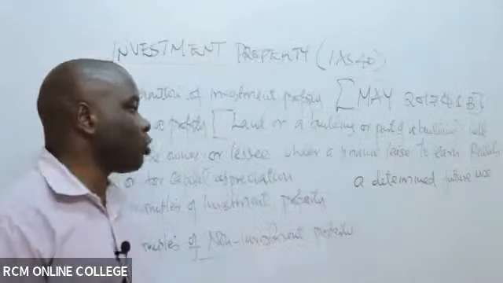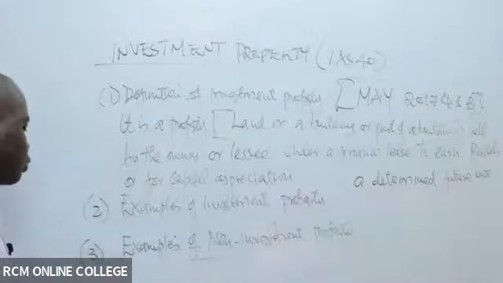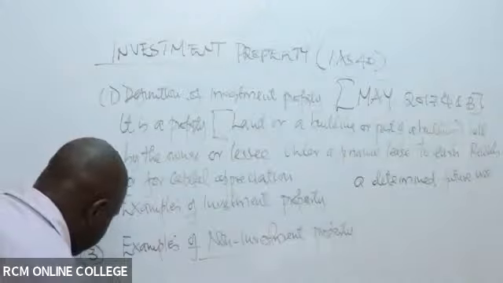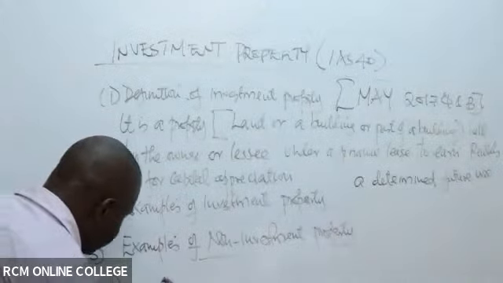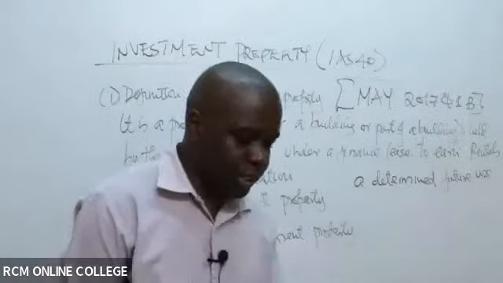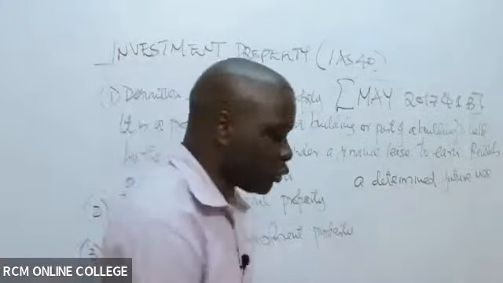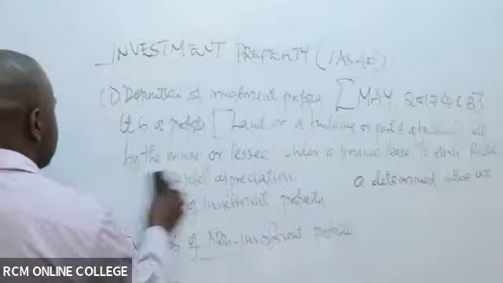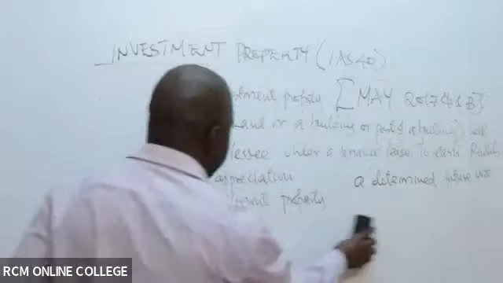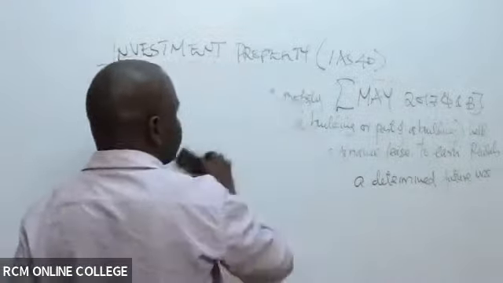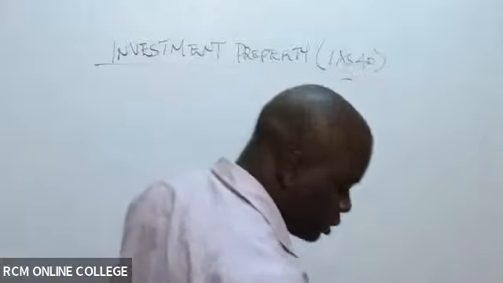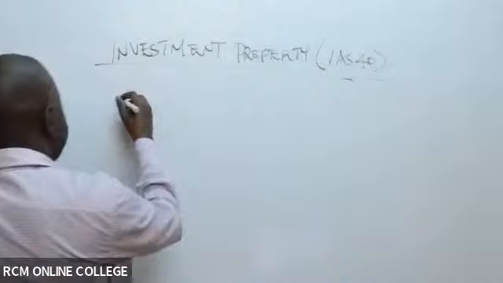Recognition. How do you recognize them in the books of accounts? So number 4, we can look at recognition. How do you recognize investment properties in the books of accounts or in your financial statements? For example, if you are called upon to prepare financial statements, how do you recognize them?